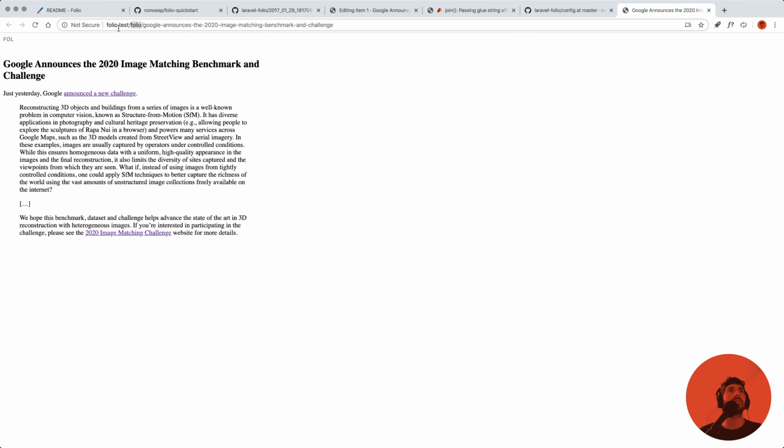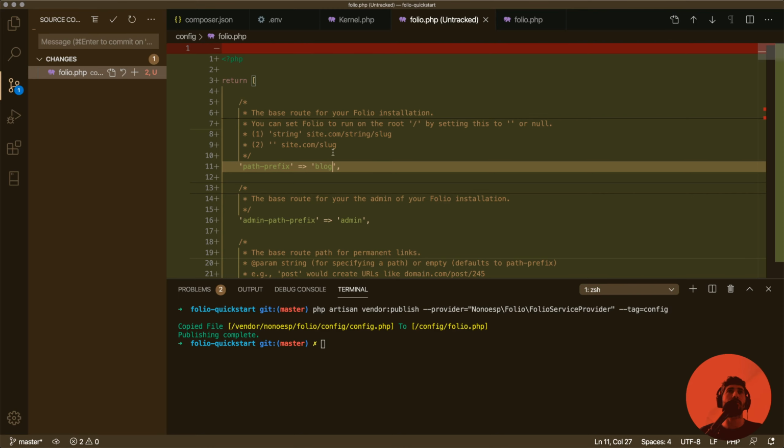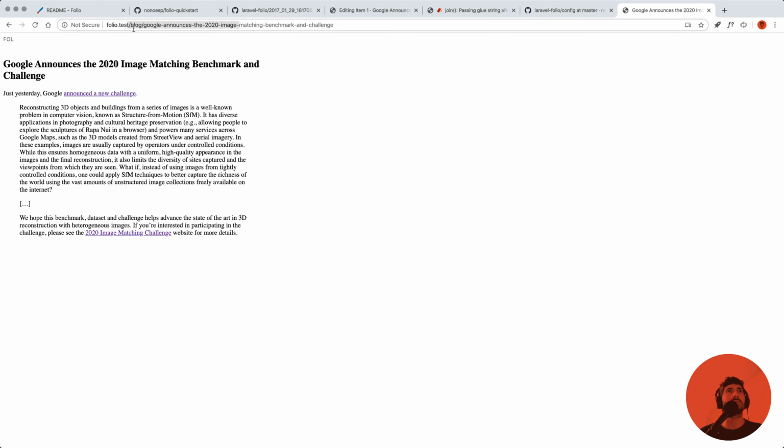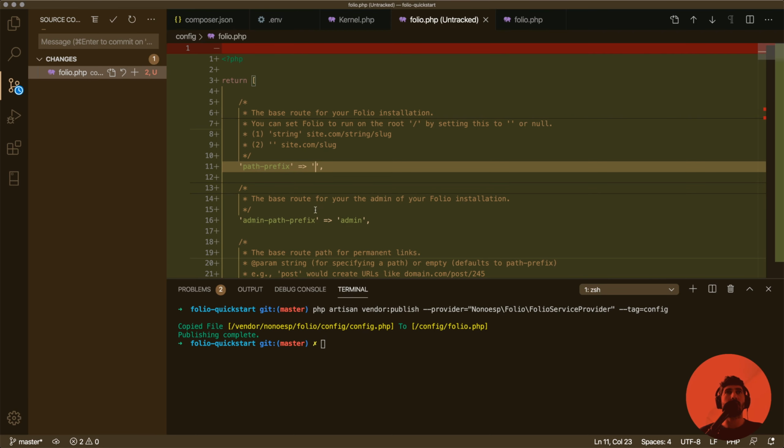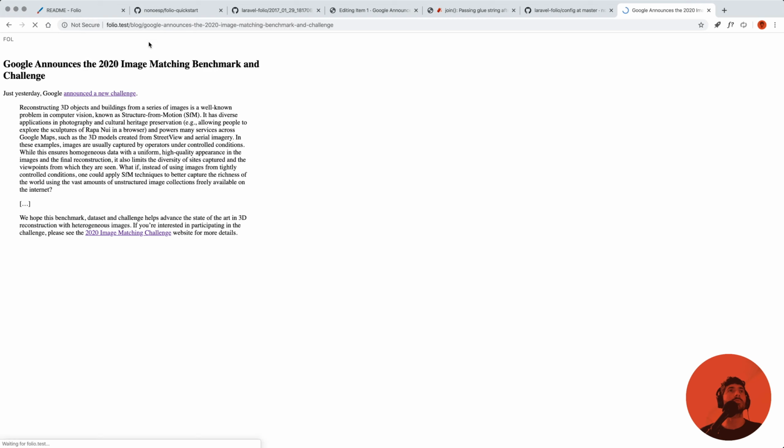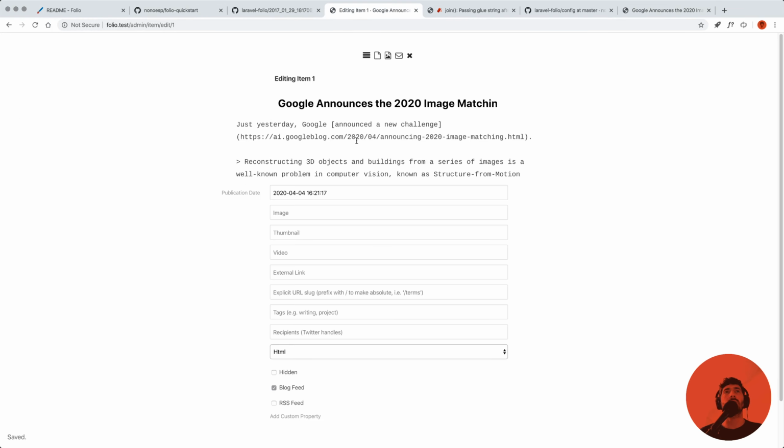So you could set that to blog, and then your post is at blog dash whatever the slug is, or we can set it to nothing, and then all the posts are absolute. You can also leave that as blog, for instance. But more specifically, we can set an explicit URL here.